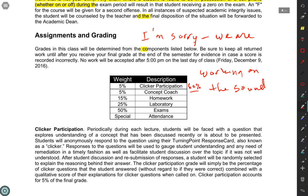Okay, Concept Coach. Our textbook, which is an online textbook and is free, has these Concept Coach questions, which are questions on your understanding of the concepts in each section. Those you'll have to do before coming to class for the material I'm going to talk about. So that's your evidence of having read the textbook before coming to class and understanding what it's talking about. For today, in theory, I'm covering all of Chapter 1. For Wednesday, I will be covering the first 3 sections of Chapter 2. So before class on Wednesday, I have the cutoff time at 10:55, so it's 5 minutes before the start of class. You'll need to do all the Concept Coach sections for Chapter 1 and then Chapter 2, sections 1, 2, and 3. I will talk more about that later, but that is also 5% of your grade.